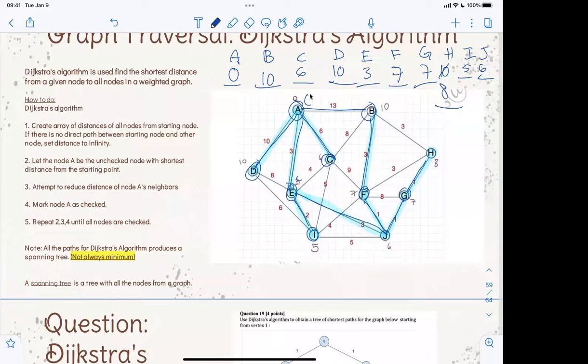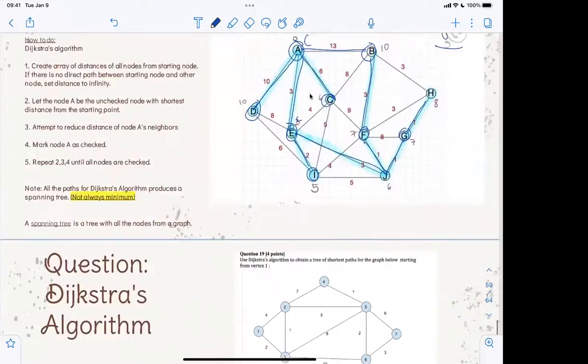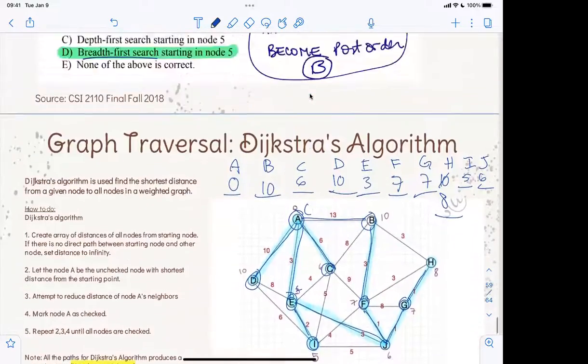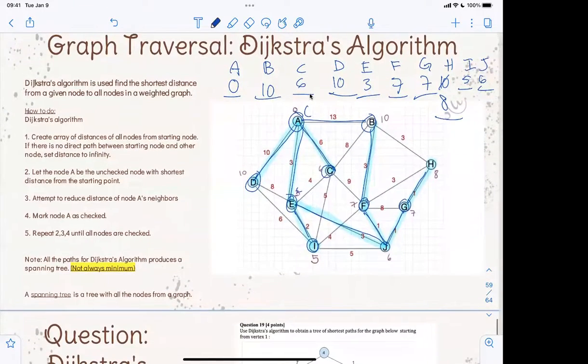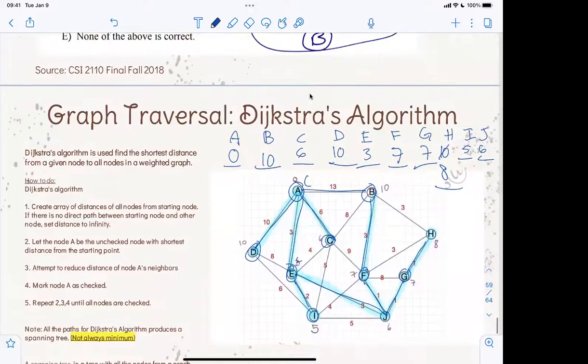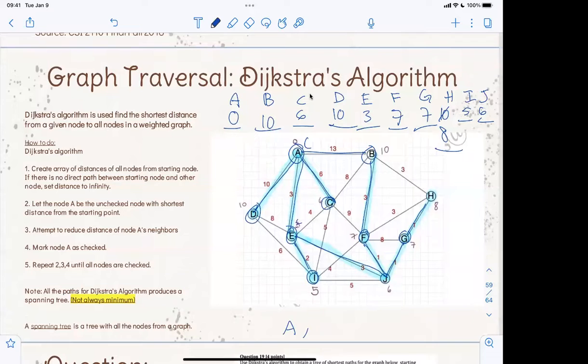For the vertex order, you would write down the order going from smallest to greatest. So in this case, we see that A is the smallest. Then we see that E is the next smallest.